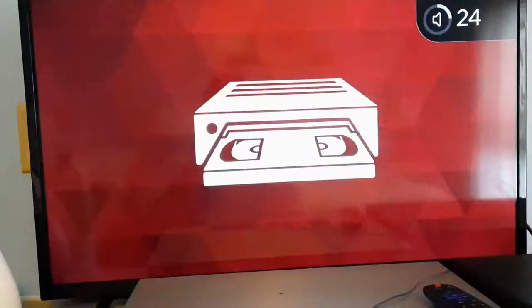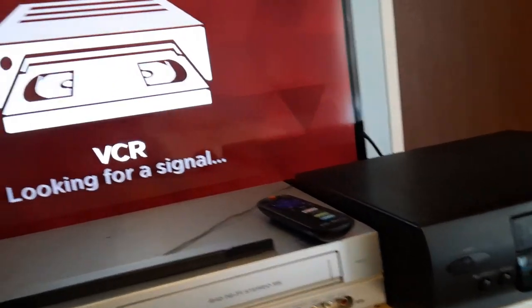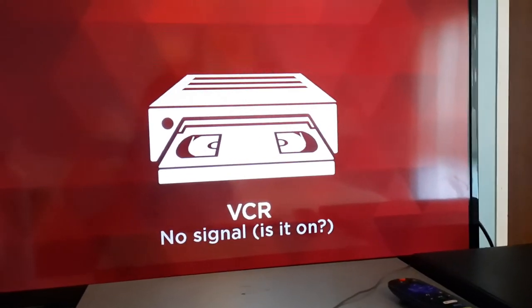Here we stop. Well, good thing this VCR actually has a line input.